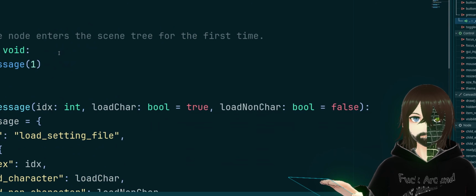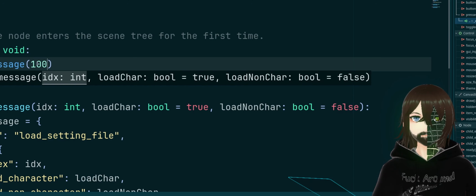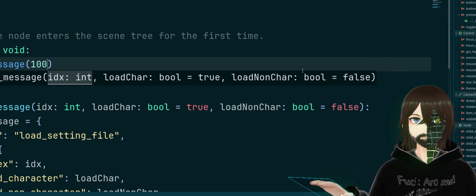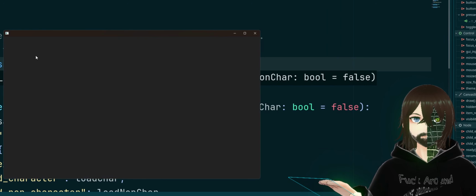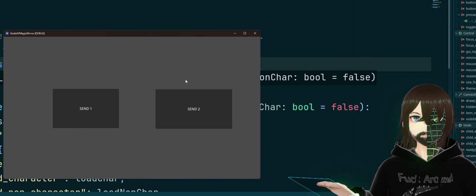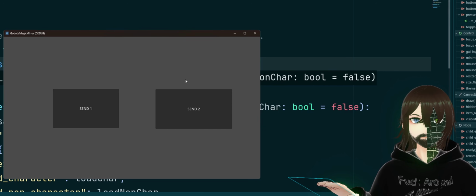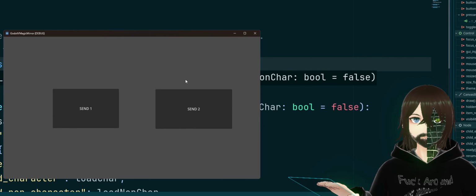And nothing happens if you were to, say, go out of bounds. So if I say 100, because we only have 15 slots, so 100 is way out of bounds. And if we were to run that, and that's going to try to run immediately, nothing happens. So if it's out of bounds, we're not going to get an error. It's just that nothing's going to happen.